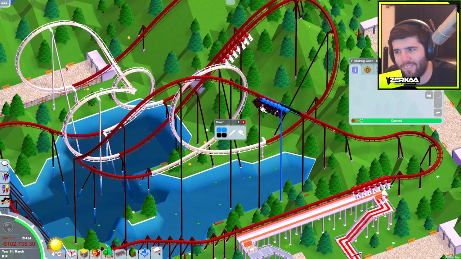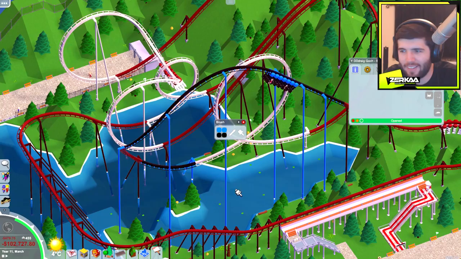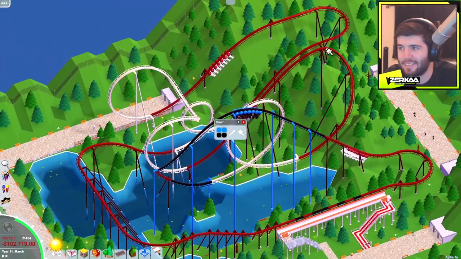But you see what I mean? I can literally edit certain parts. Like I say, I'd like this bit to be blue there. Every other bit needs to be blue, or blue and black. That's so good.